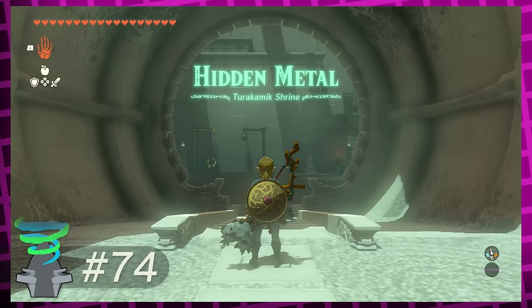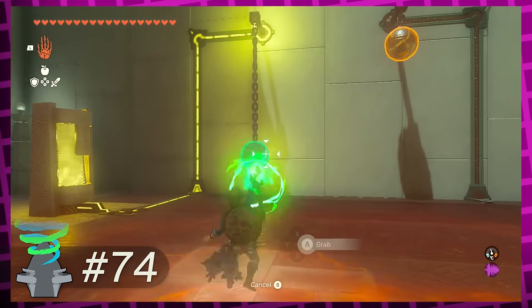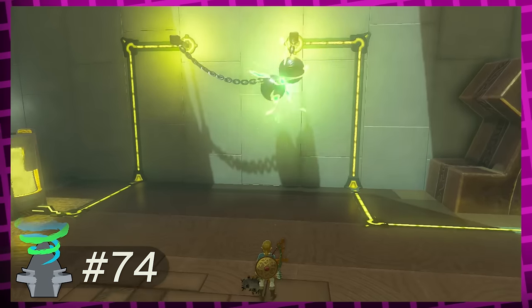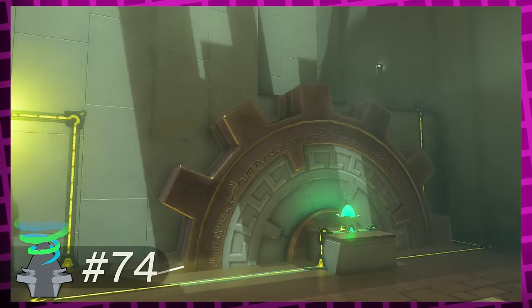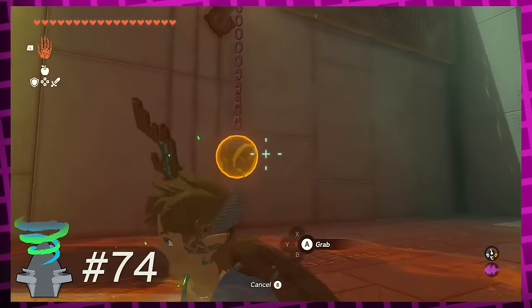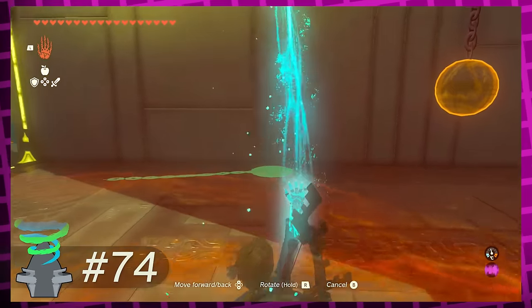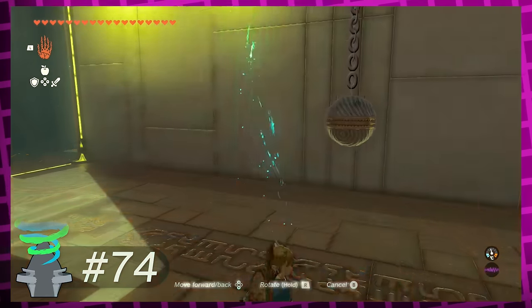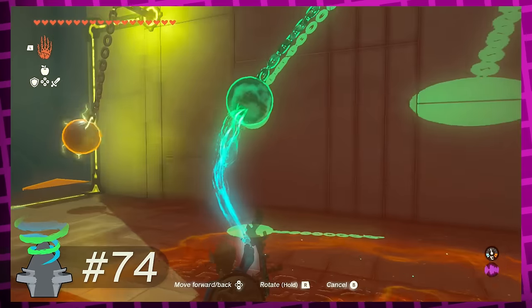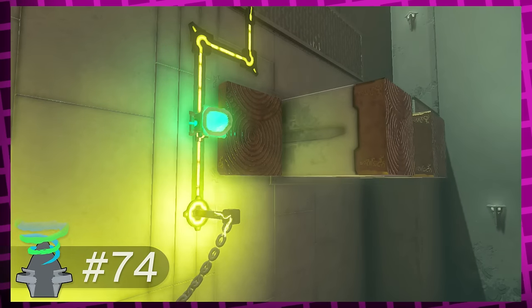Number 74, Turakamik Shrine, Hidden Metal. So this shrine is based around using metal to conduct electricity, first with some balls you have to attach which makes a cog turn, letting you go upwards, and then you have to do it again but the balls on the chains are too far apart to simply stick one against the other, so you gotta find a way to get them both close at the same time. I like it, you can do different stuff. Some players might use recall somehow, and others, like me, might just swing on one of the balls and Ultrahand the other to stick them together when they're close.